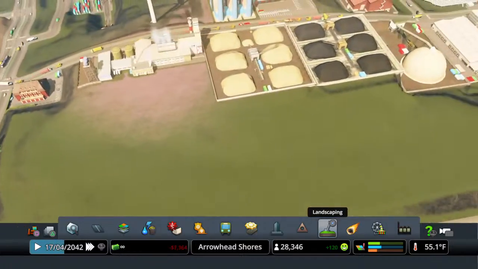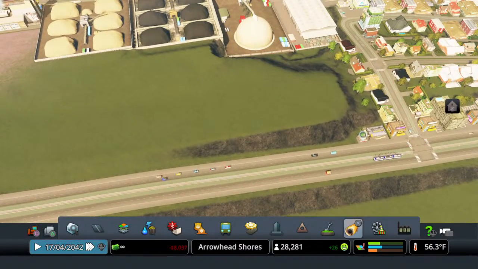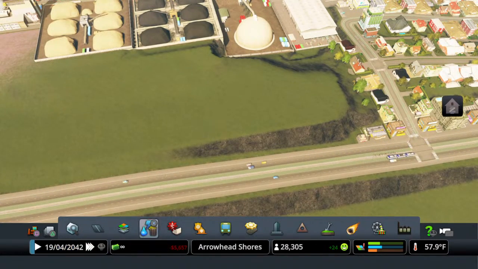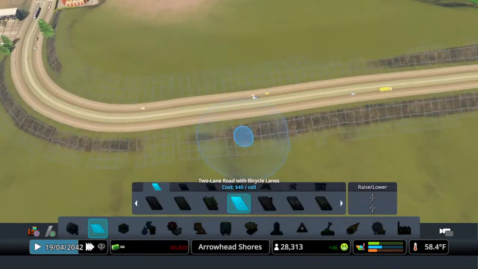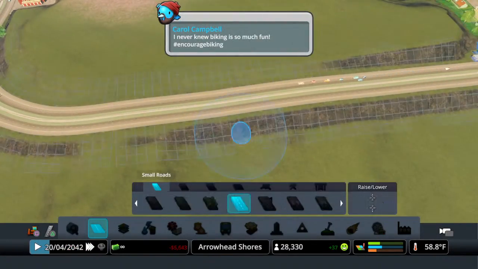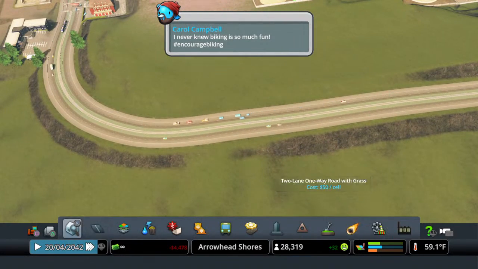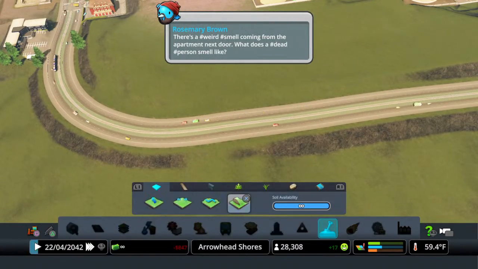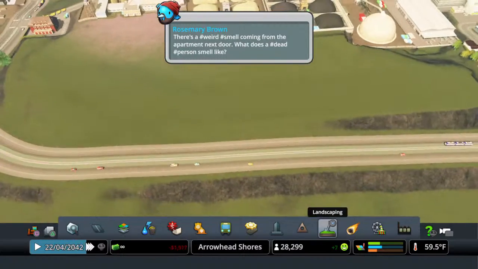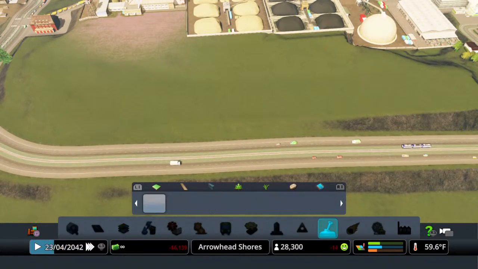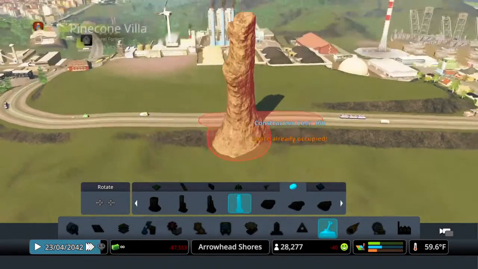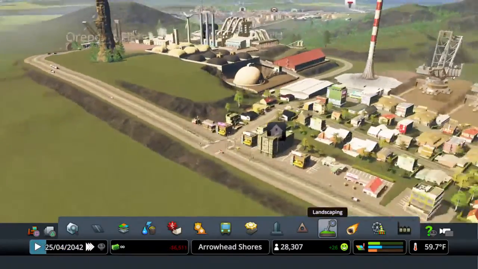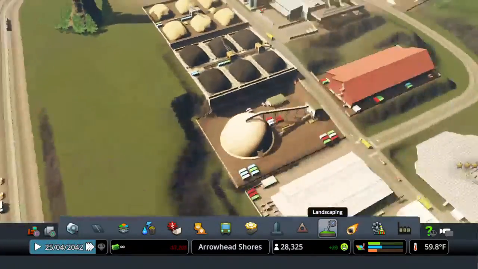So we can actually build... I'm going to leave a rock spire here for later on, as I want to figure out what I want to do with this corner of the map.